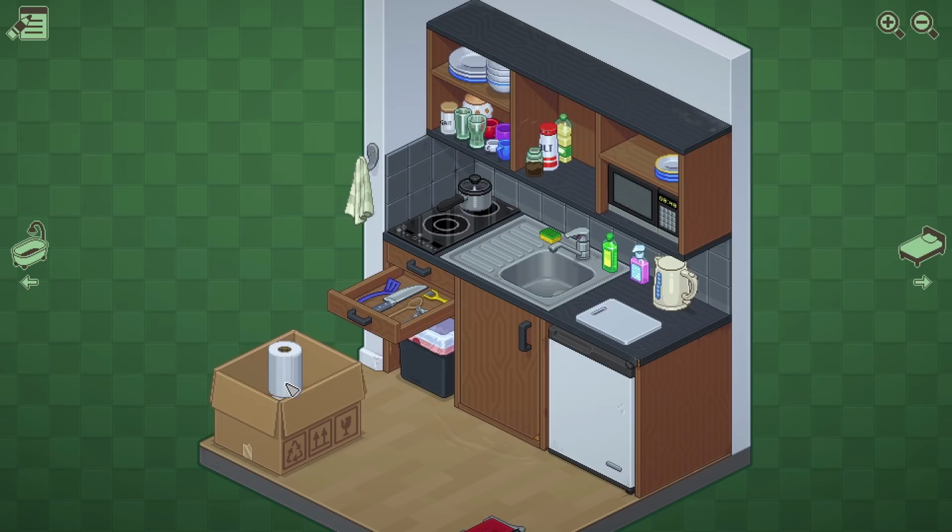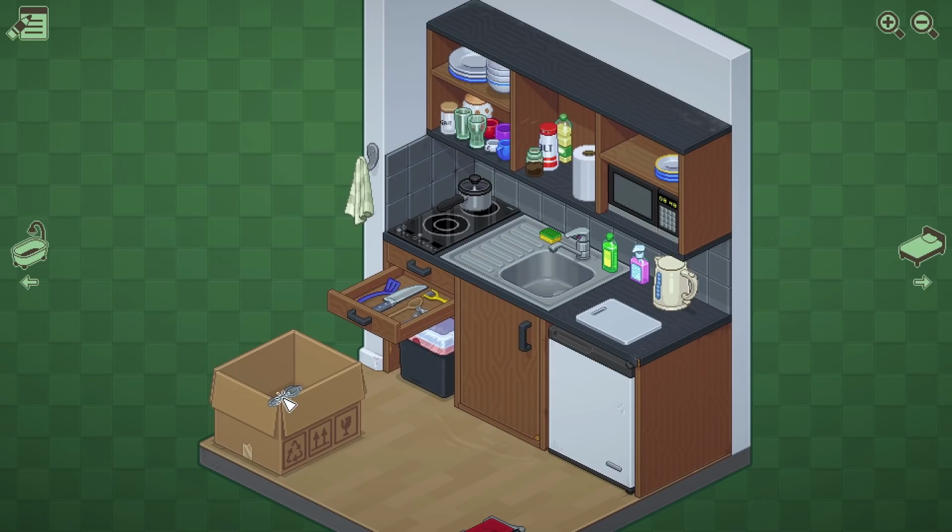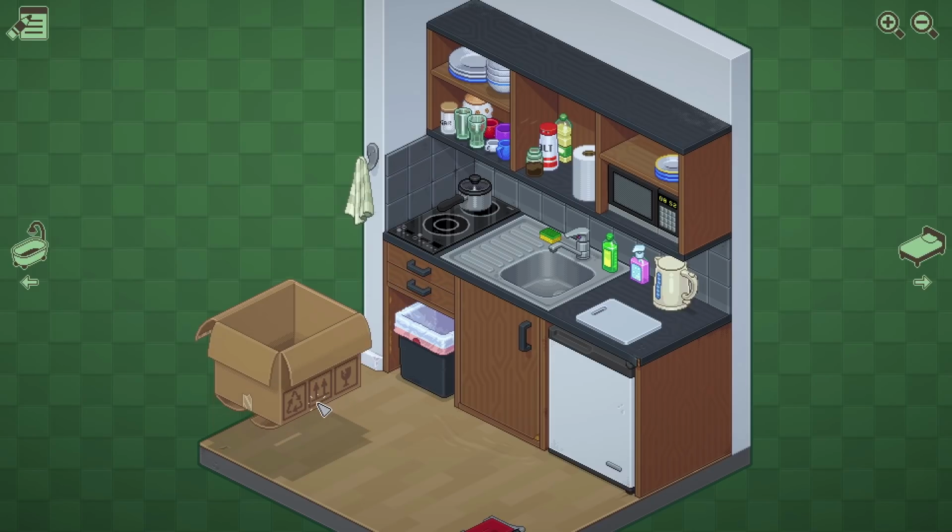Bit disappointing. Where are the tea bags? Okay, that's sort of important. Put that into... That doesn't fit in there. That can go up there, then. And... What's that? Spoons. Is that for there? Yeah, spoons. Oh, is that it? Right, so the kitchen is done.